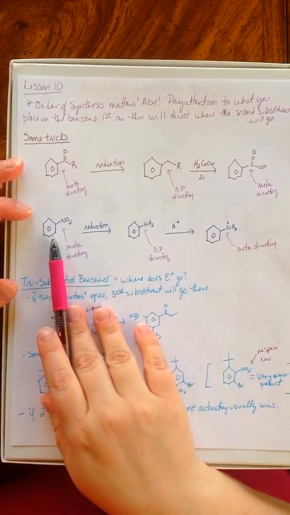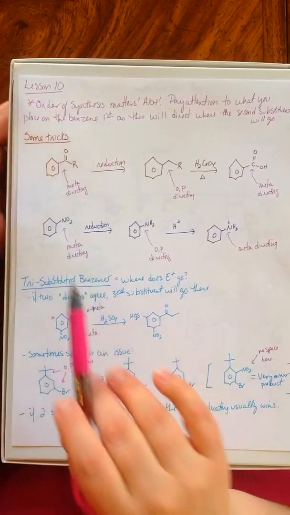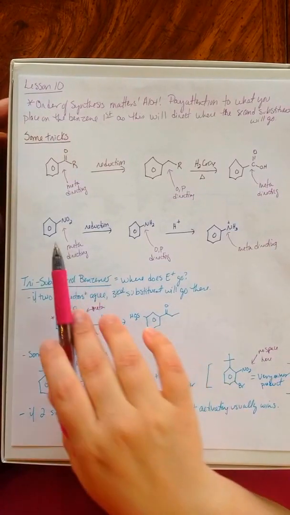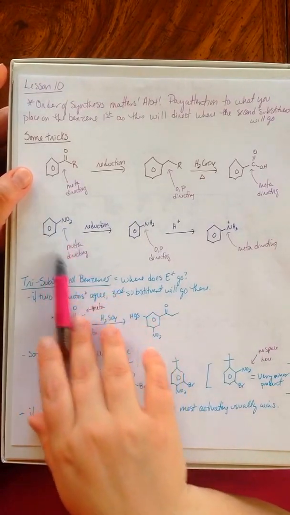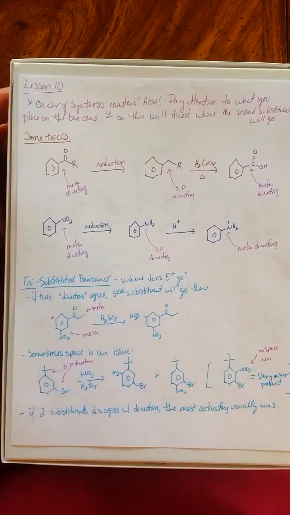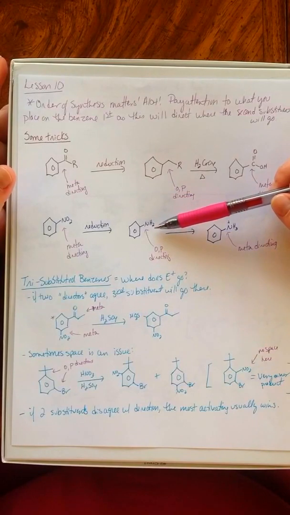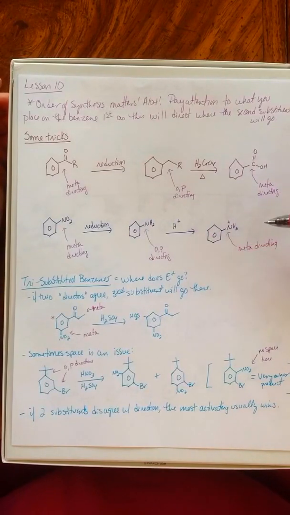A similar type of thing happens with the nitrogen-containing groups, and these are probably used most often. As you put on the NO2, that guy's meta-directing, and it has issues. It's meta-directing, very deactivating, and that's the issue. This guy, on the other hand, as soon as you reduce it, is incredibly activating. So it goes from one extreme to the next. And then we go back to a total bad extreme as soon as you add some acid. So there's ways to control things here.